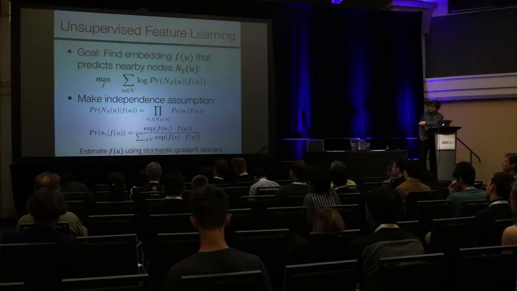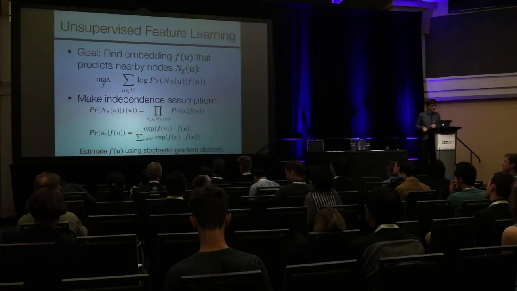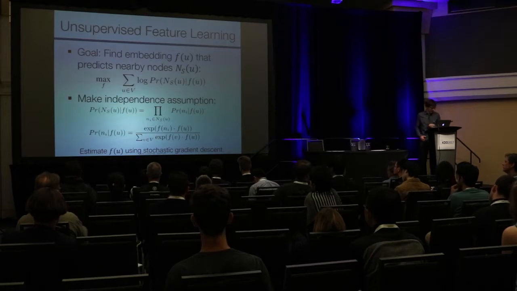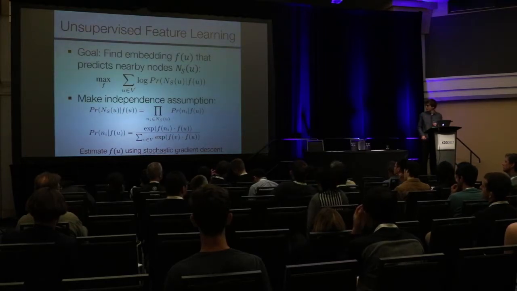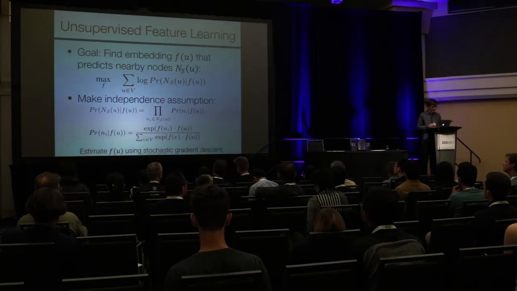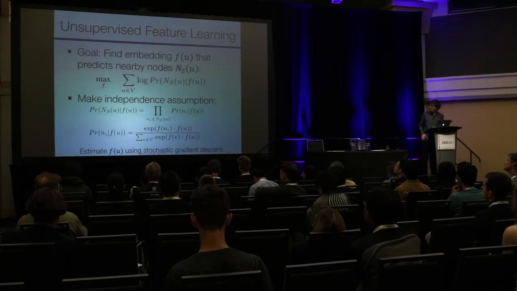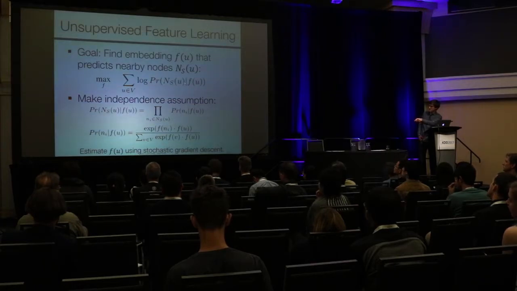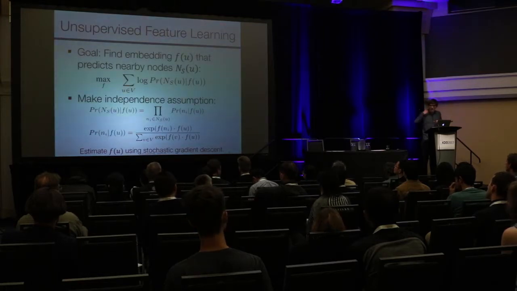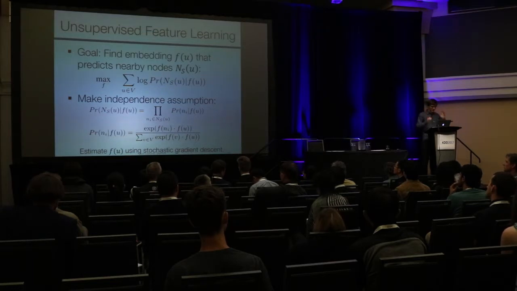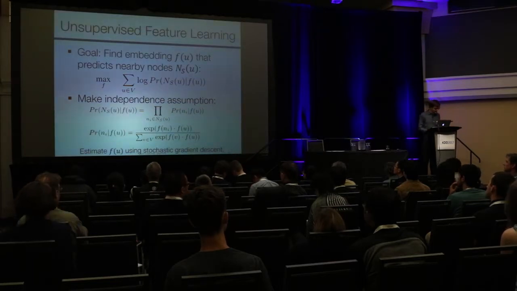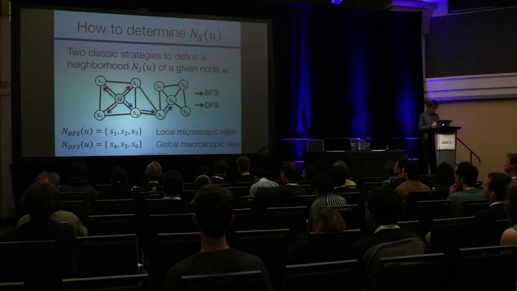The way I've written this down, it takes a very long time to compute, but there are computational tricks to make this scale and compute much faster using negative sampling, and then you can scale this to networks of tens of millions of nodes. Now I've given you the optimization problem. Find the coordinates of the nodes such that for every node I can predict who its neighbors are. I can use stochastic gradient descent, start optimizing this function, and just learn the coordinates directly. What I didn't tell you so far is how I determine the neighborhood, this N. We left that unspecified.